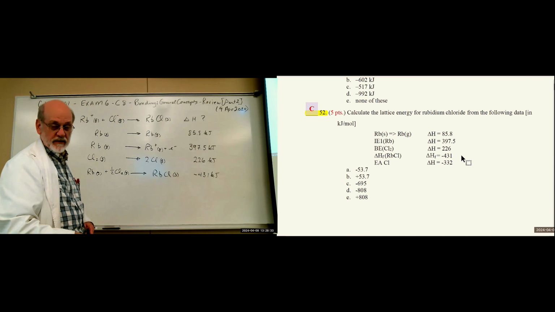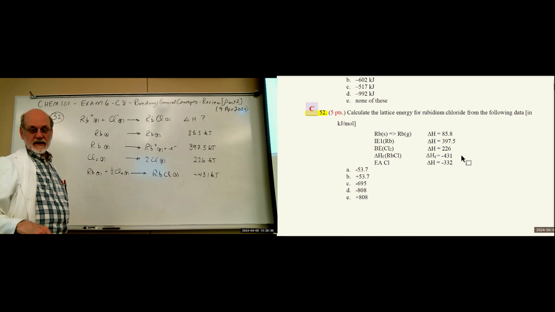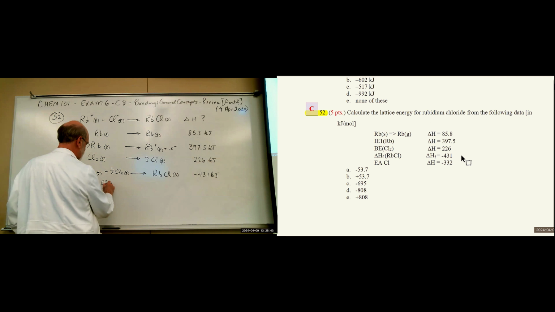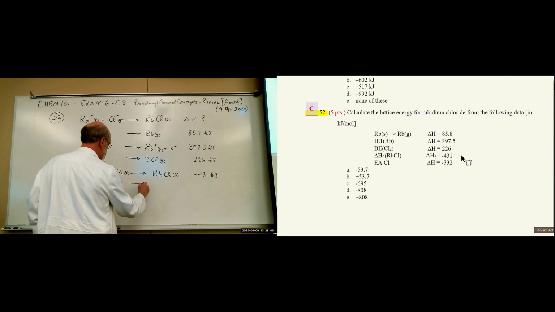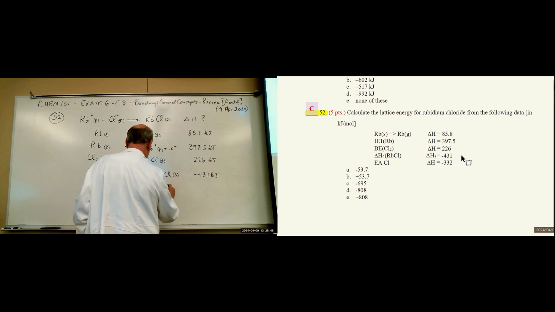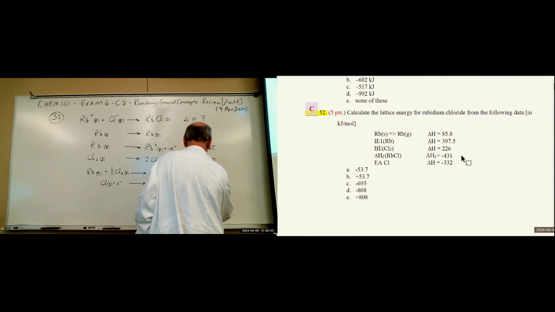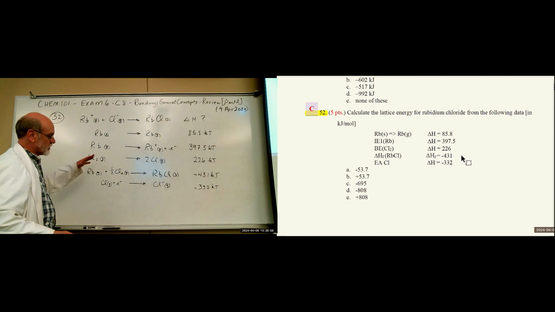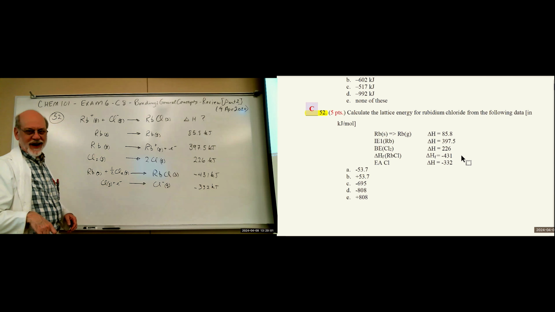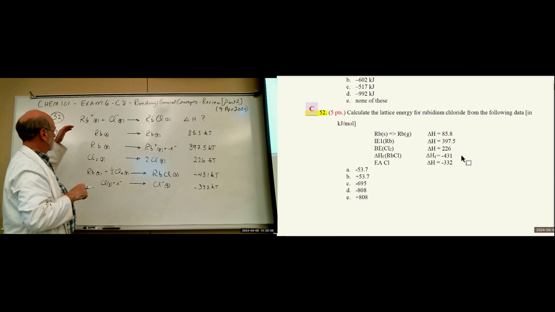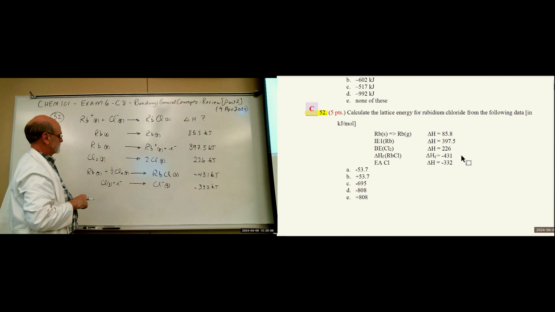And then the last one is electron affinity, EA. Electron affinity of chlorine, which is gas plus an electron yields chloride ion gas, and that energy is -332. Okay, so now we've got all the information extracted from that table up here on the board. We need to see, how do we get from here to there?